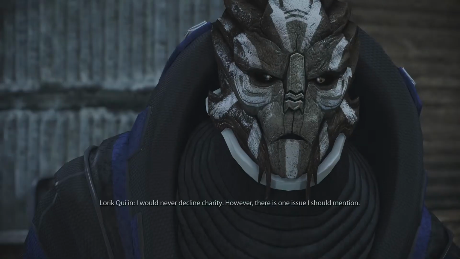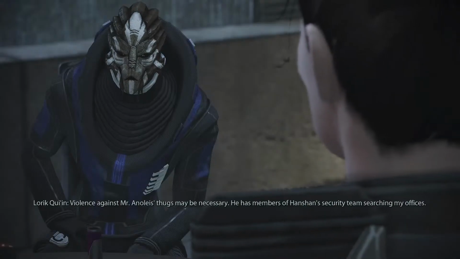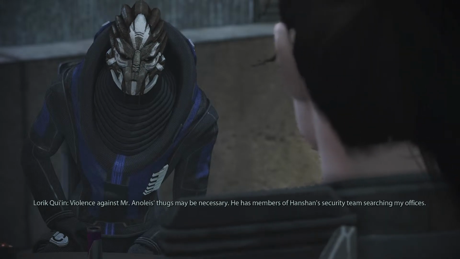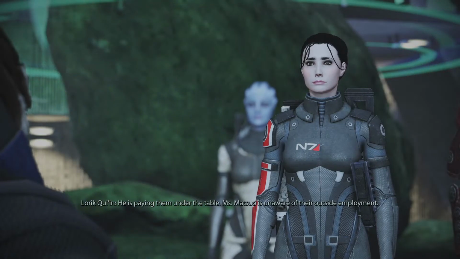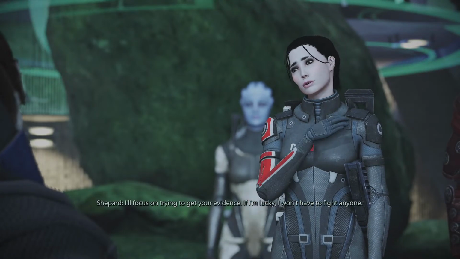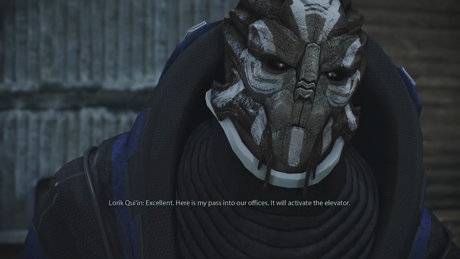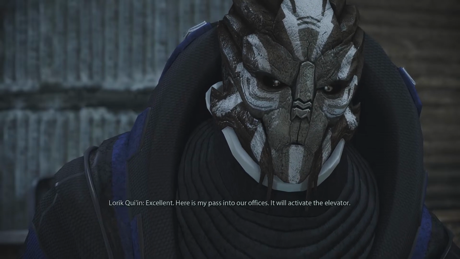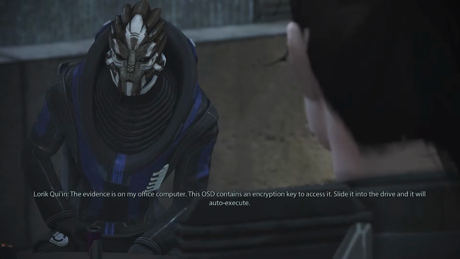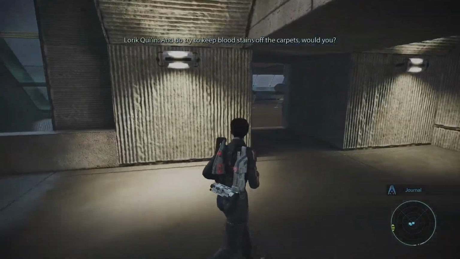Is there anything I can do? I would never decline charity. However, there is one issue I should mention. Violence against Mr. Analaeus' thugs may be necessary. He has members of Hanshan's security team searching my offices. He's paying them under the table. Miss Matsuo is unaware of their outside employment. I'll focus on trying to get your evidence. If I'm lucky, I won't have to fight anyone. Excellent. Here is my pass into our offices. It will activate the elevator. The evidence is on my office computer. This OSD contains an encryption key to access it. Slide it into the drive and it will auto-execute. Oh, and do try to keep bloodstains off the carpets, would you?